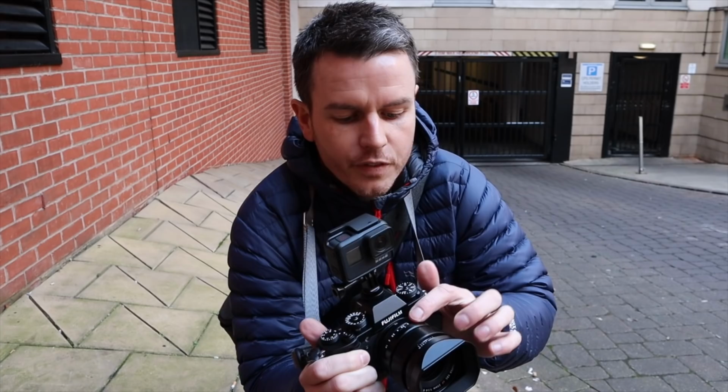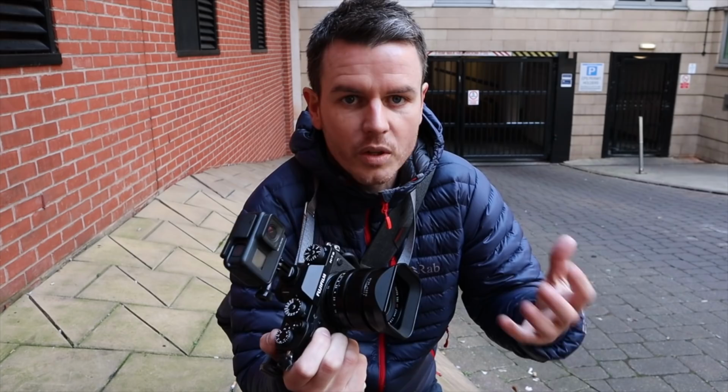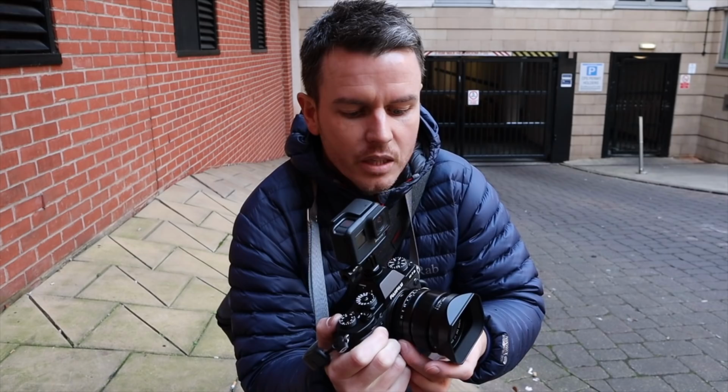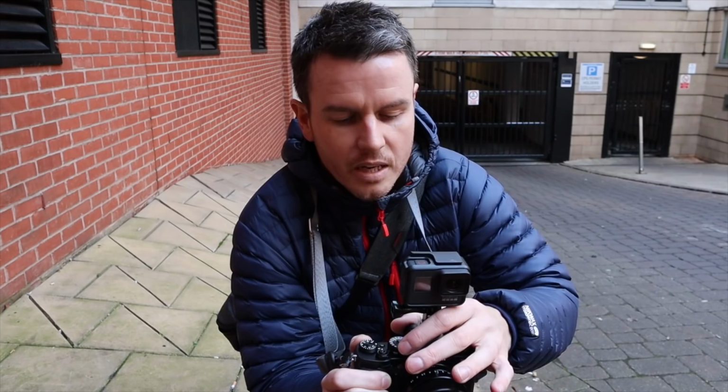So if I'm waiting for somebody to come into a scene, depth of field is important, obviously, because I want to give all the detail of the image as well. I'm not really looking for shallow depth of field with street photography. So I'm never really, if I can avoid it, going below f/4. So f/5.6 to f/8 is my kind of normal. And pre-focus, and I use the back button focus then for pre-focusing. ISO is on auto, shutter's on say minimum 1/250th, because if anybody's moving, I want to be able to freeze that action.